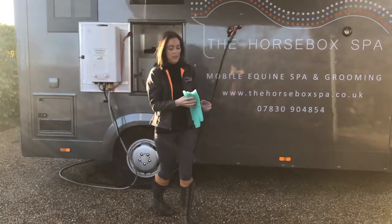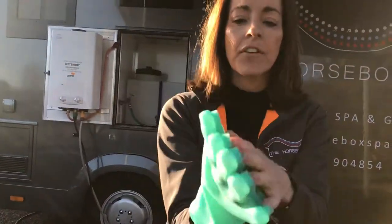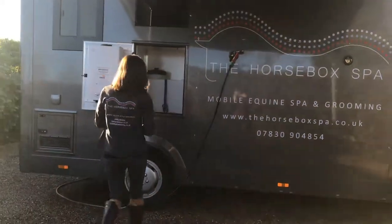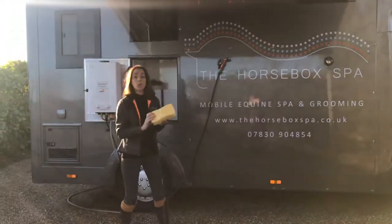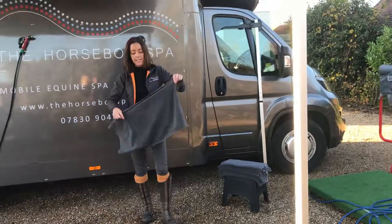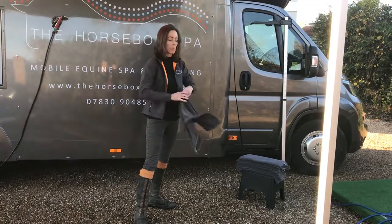When we're bathing your horses we use these great mitts, which are really good for getting in there, getting scurf out and giving your horse a really nice massage — all the horses seem to really enjoy this. Every horse that gets bathed with us gets their own sponge which is then yours to keep. We will then towel dry your horse by hand using these fabulous microfiber towels. They're super absorbent and really do help to wick away the wet.